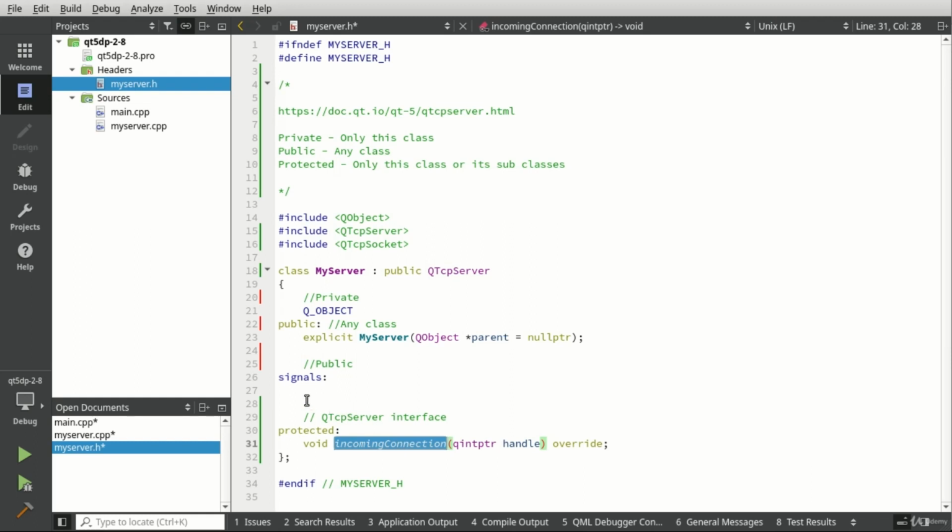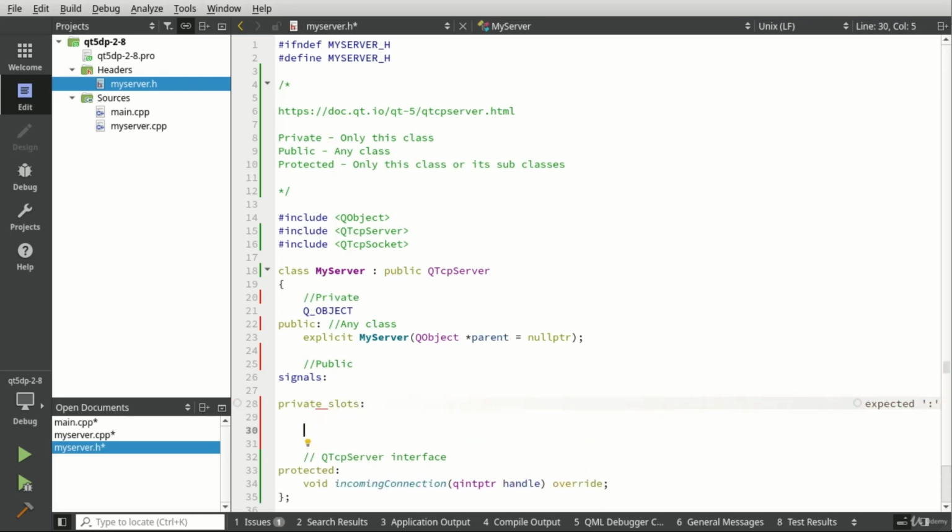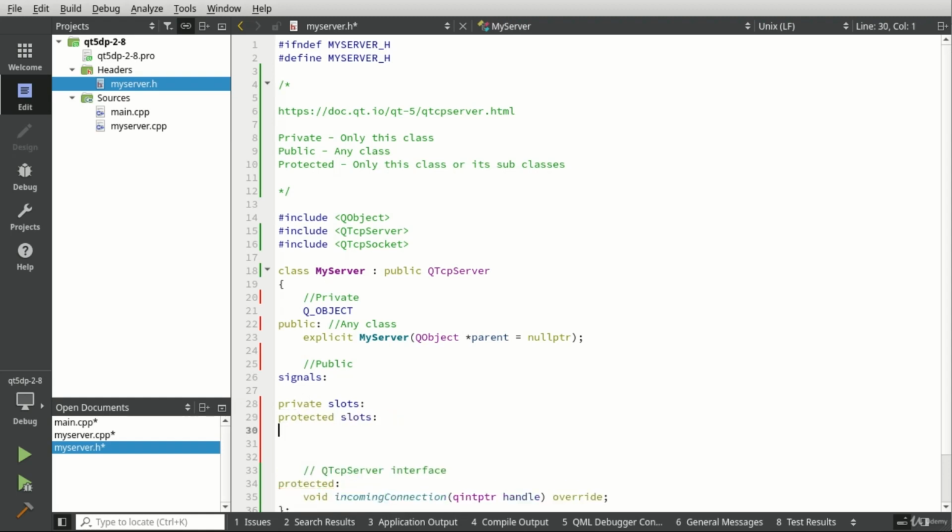All right, so the cool thing we can do here are slots. Let's say we want to work with signals and slots. We can say private, protected, and public slots.